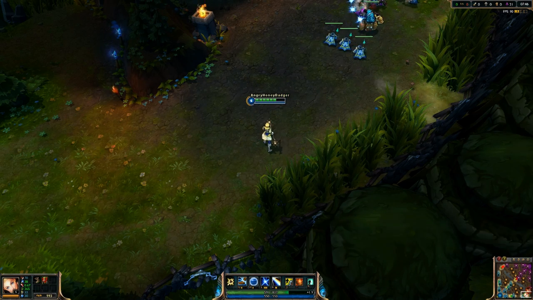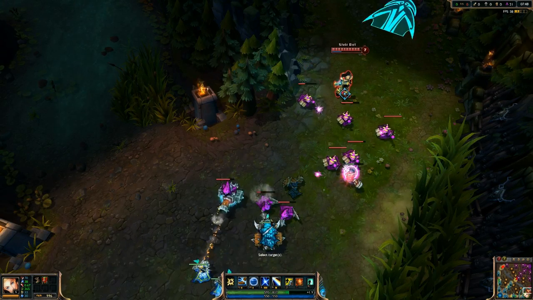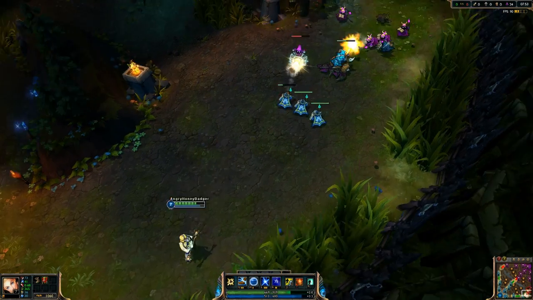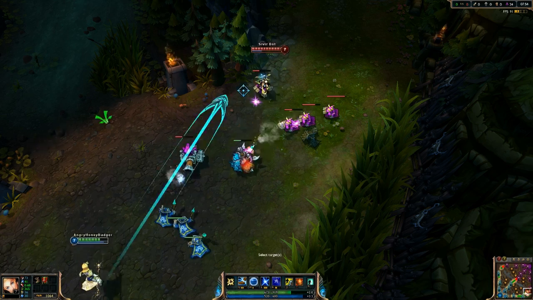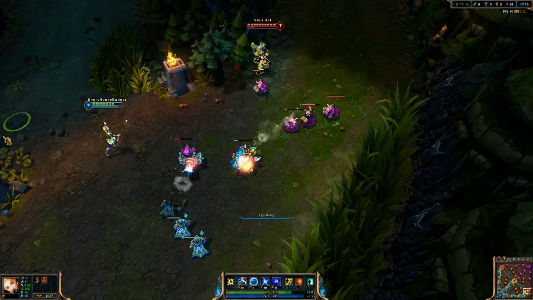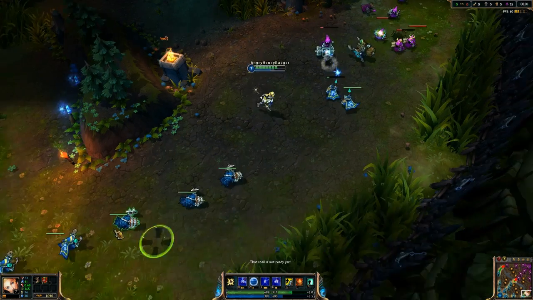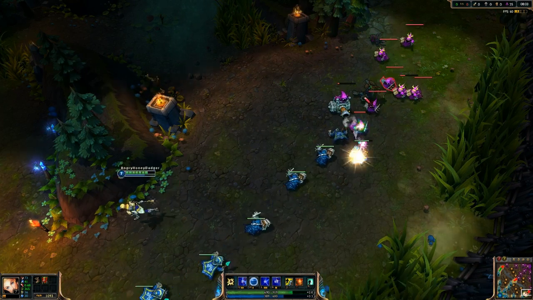If we're unlocked, well, I'm going to miss because she's moving side to side, but nonetheless, you can see how you can land your shots easier. Same thing with this even. This is a long enough shot that it's going to be easier to land and easier to move your abilities, and you can get back out and still see her the whole time because I'm not needing to move around.